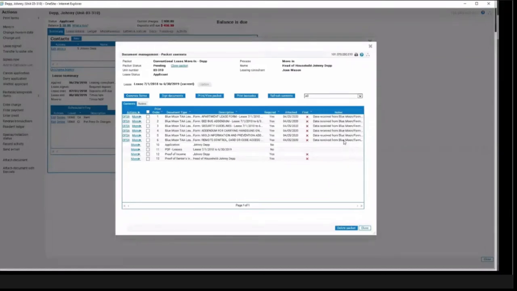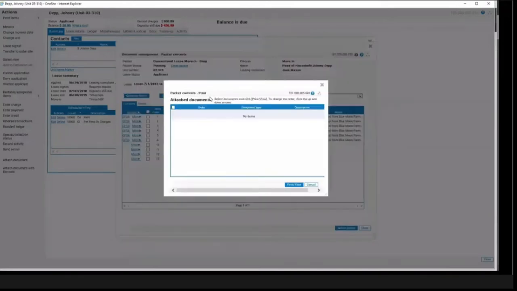If you ever see a short message and you try to skip this step and send it out for signature, that document is no longer a part of the packet, and the resident or applicant will not see, nor be able to sign, that document. So we have to make sure that the notes column has been monitored and has that longer message before we proceed. Once you are ready, we're now going to click Print View Packet.